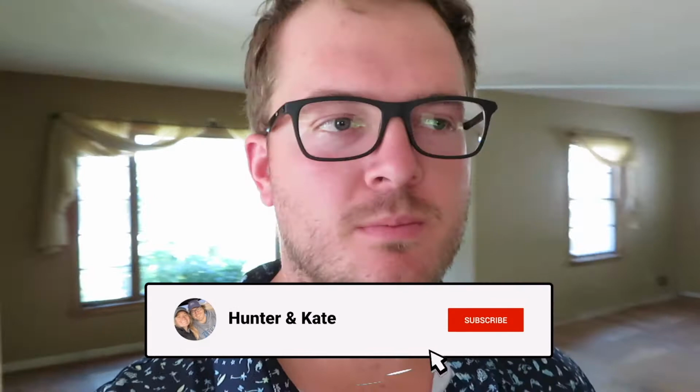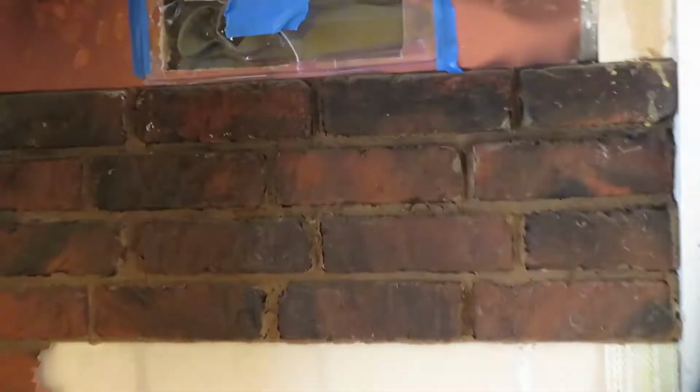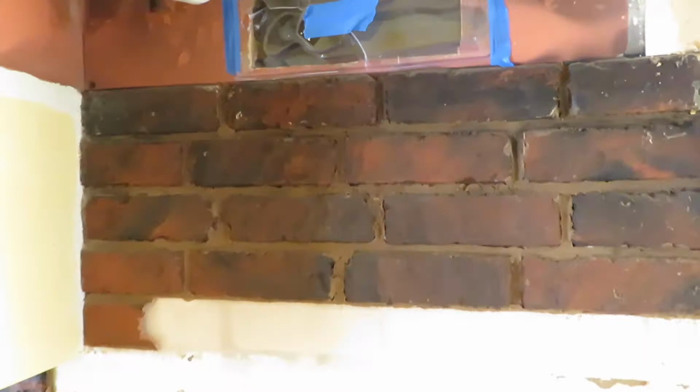Removing some cabinets. Caitlin is currently doing some other stuff at the other place, so Tucker and I are going to be removing all of these cabinets, hopefully taking the dishwasher out, digging down, who knows. We'll see how far we get. And then we need to get rid of this horrid fake brick backsplash that they did throughout the whole kitchen as well. So we'll be taking that out.